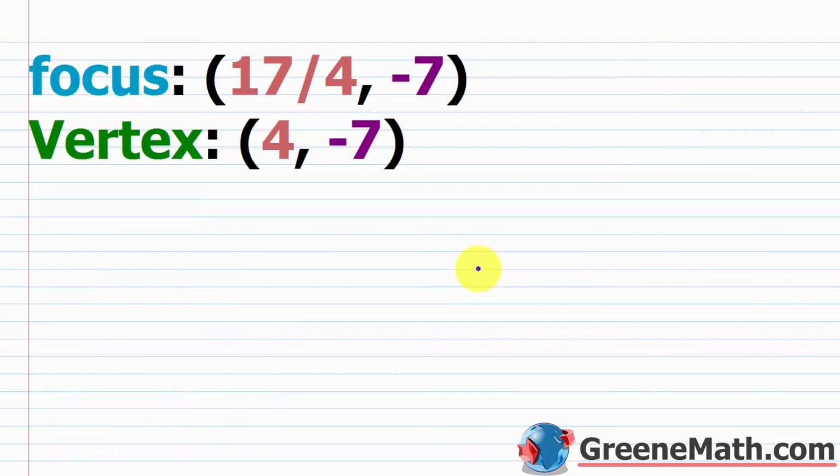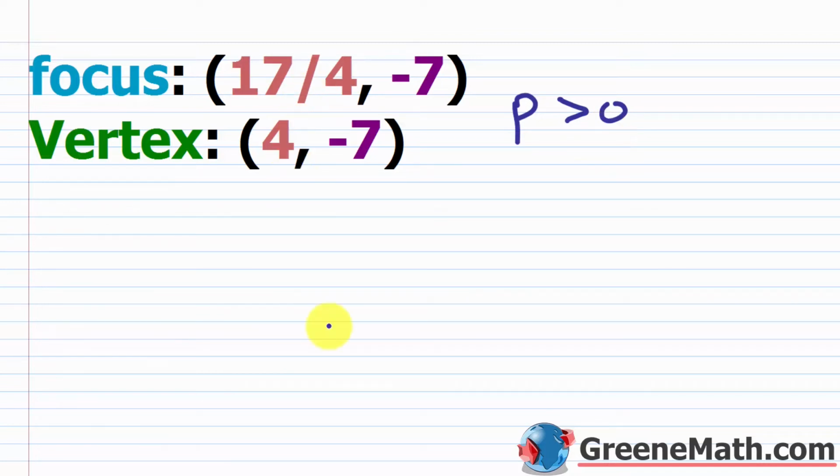So I know that. Now think about the vertex. The vertex is 4. The focus is 17/4. The focus is larger, right? It's to the right. So that means we're opening to the right. So immediately write down that p is greater than 0. Okay, so you remember that. If we're opening to the left, you got to remind yourself that p is going to be negative. If you're opening down, p is going to be negative. You've got to account for that, okay? Very important.